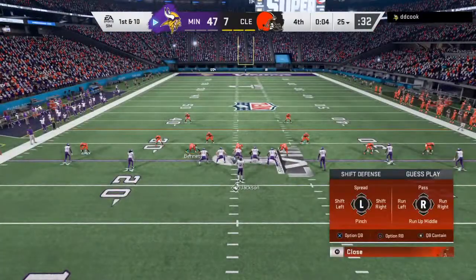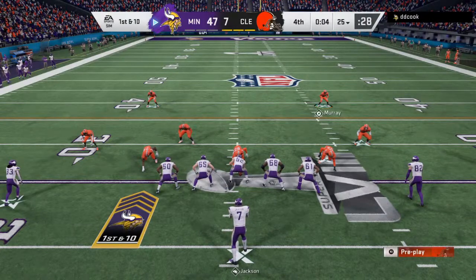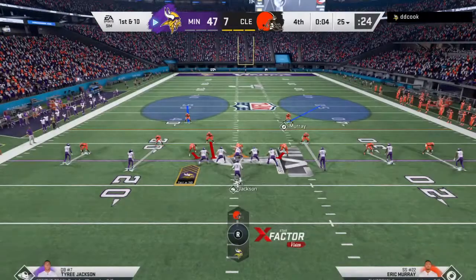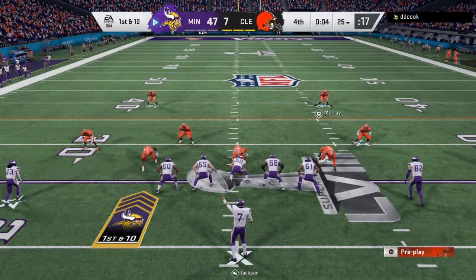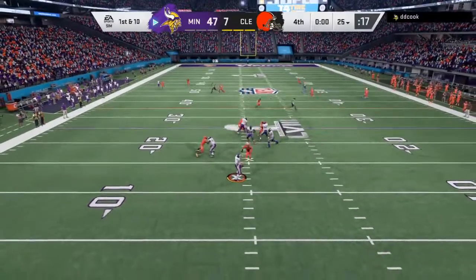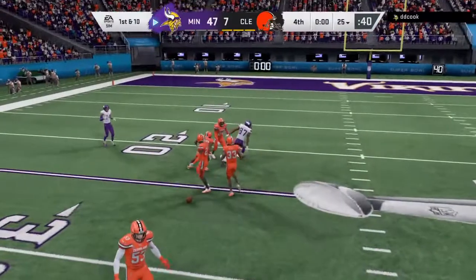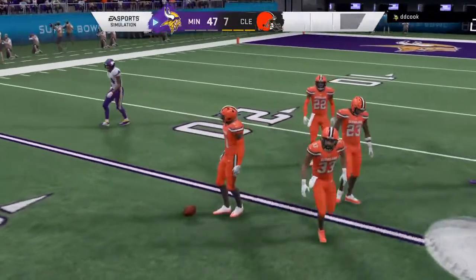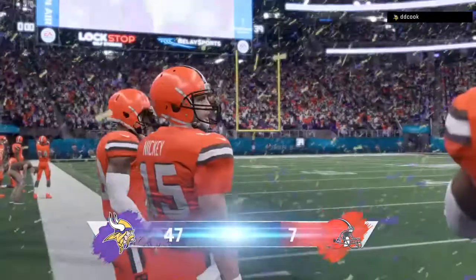Here are the Vikings now to start their next drive. They have the dream scenario you hope for coming into the game. Just one kneel here, and this game should be over. And it's always the final play of preparation each week, the practicing of the kneel-down formation, the victory formation. We've got a game in hand, and that's all they're going to want to do now. They put someone back deep just in case something goes haywire. But all in all, take the snap, kneel down, and shake hands. Yes. Get out of there. Now, one final throw here is incomplete, and that is how this one will come to an end.